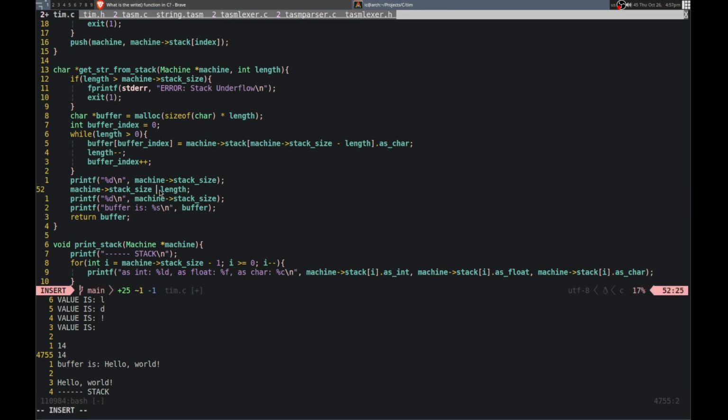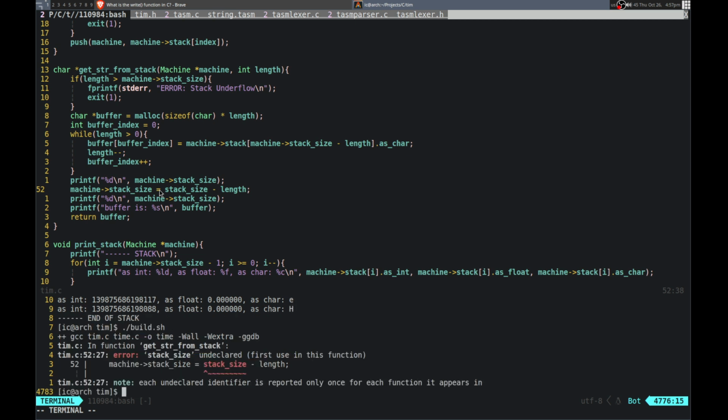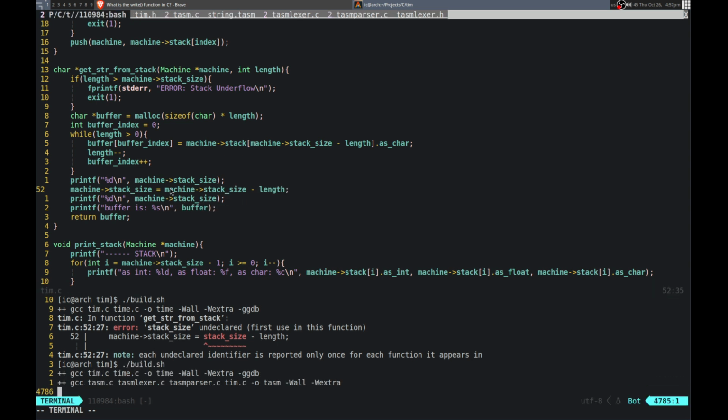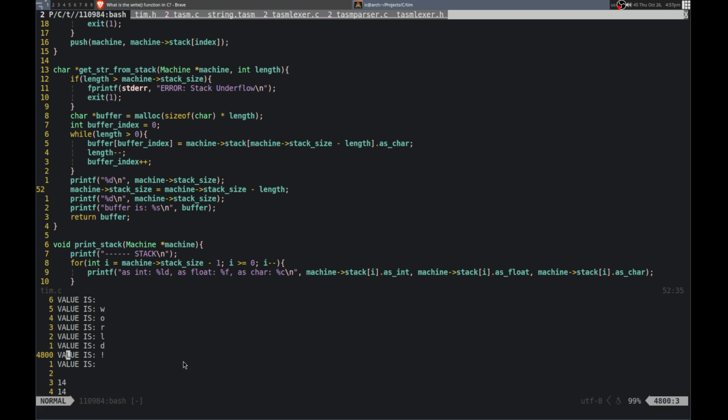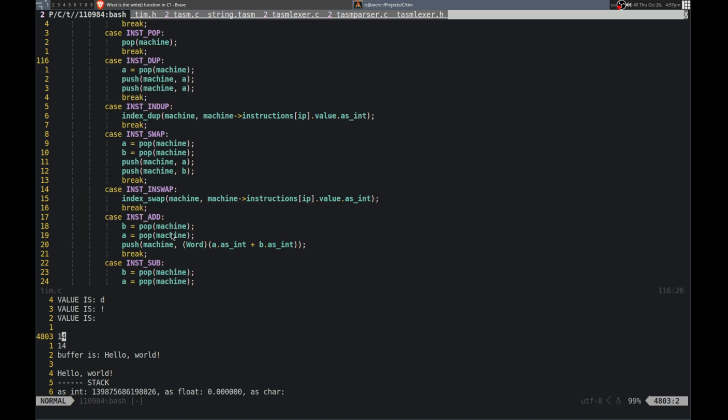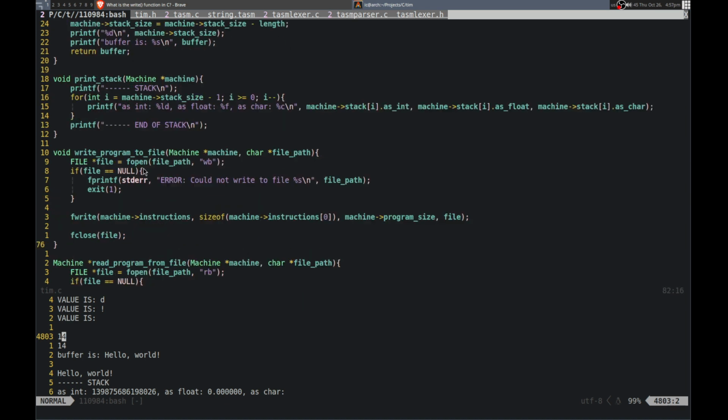Equals stack size minus 1. Will that work? No. Seems to be machine stack size. It still didn't work. It's still 14. So we're not actually updating it here. So let's just pop then.